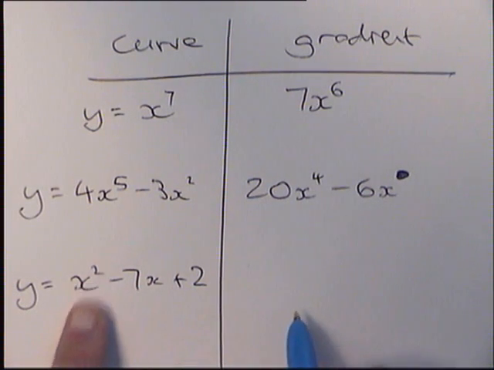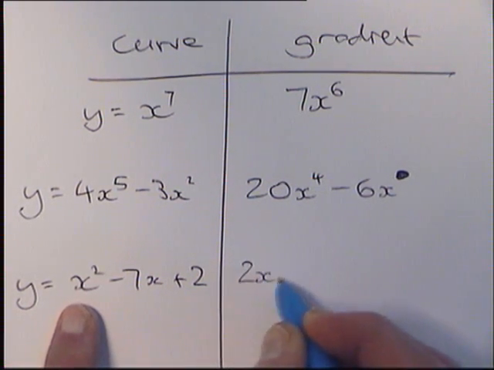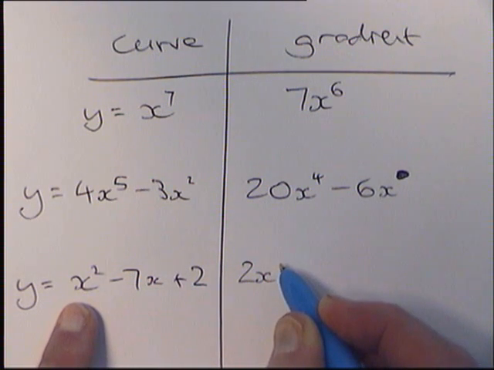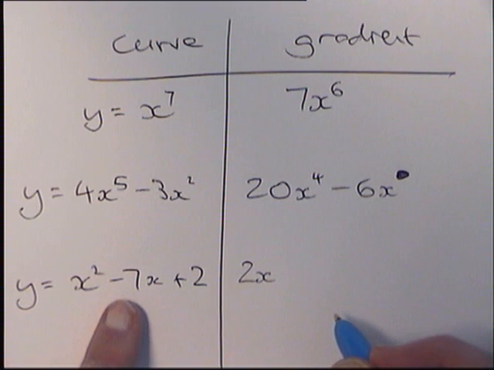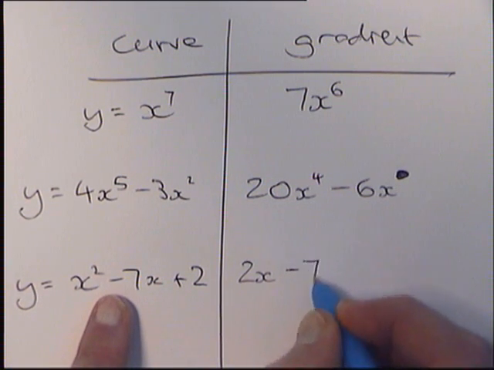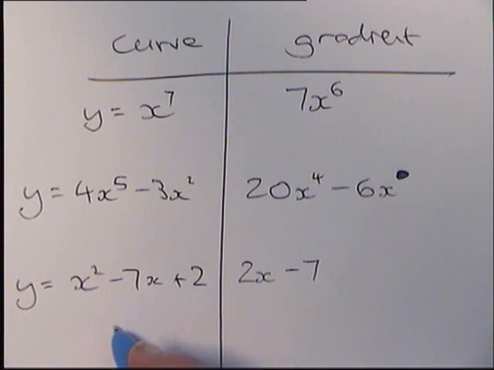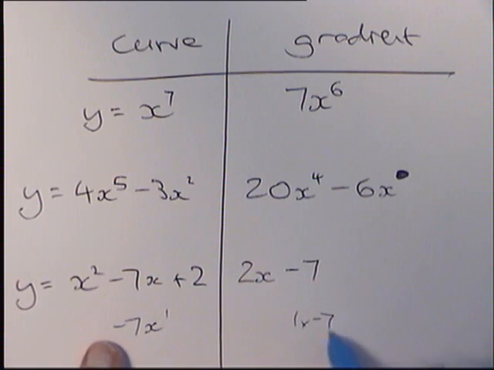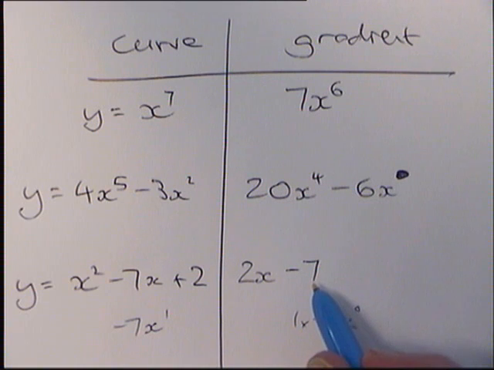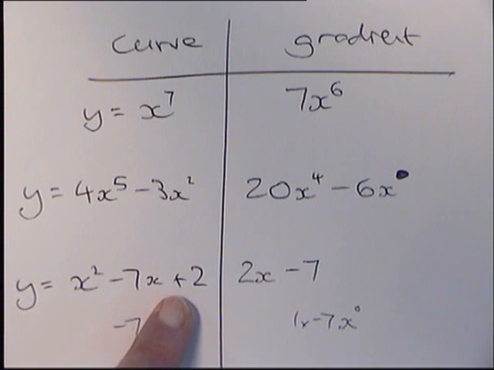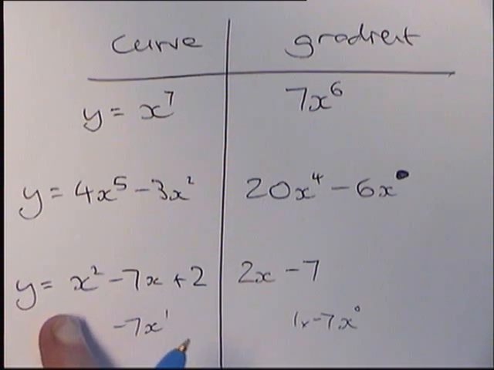And over here, if we do this one, the 2 will come in front of the x. We knock one off the power, which is the power of 1 we don't normally bother writing in. And if it's a number in front of a letter, we just end up with the number. Effectively there, that was minus 7x to the power of 1. And over here we had 1 times by minus 7, x to the power of 0. And anything to the power of 0 is 1, so we have 1 times minus 7, which is minus 7. So the key thing, if it's a number and then an x, it's just a number. Then any number just disappears when you differentiate. So going from here, we get 2x minus 7.